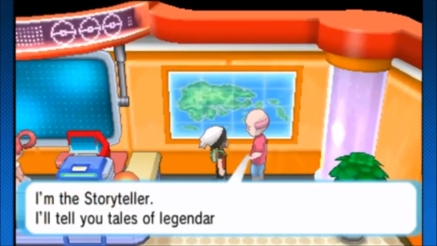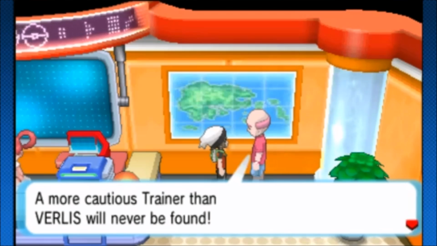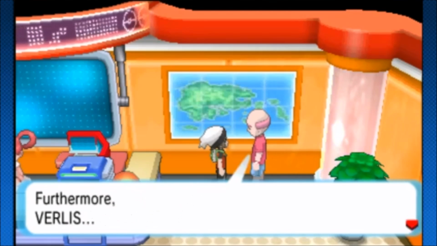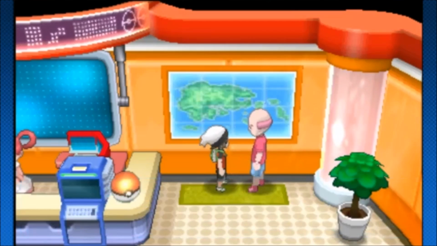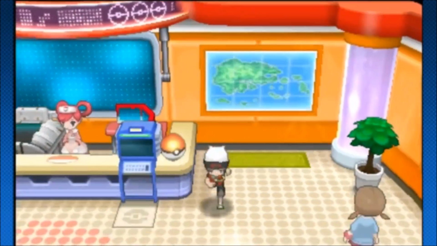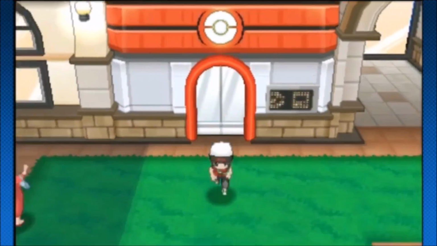He'll head off, and then he gets to be joined by the Storyteller. The Storyteller, he's pretty crazy. He tells you some cool stats about your game, and then goes and finishes off from there. So after that, once you've beaten the Elite Four, you come back to the Storyteller, and then he'll tell you to visit him and his friends in the apartment, and this is where the next step of the story comes through.